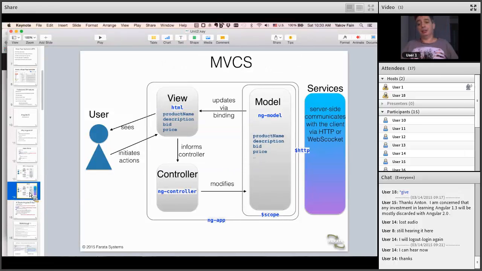And on the right-hand side, now you see this bluish box for services. Obviously, we are creating the front end with MVC, but we also want to be able to make some requests to the servers to get some data and so on. So in particular, Angular comes with a special object called $http. If you want to make an AJAX request, like a GET request somewhere, you can say $http.get.